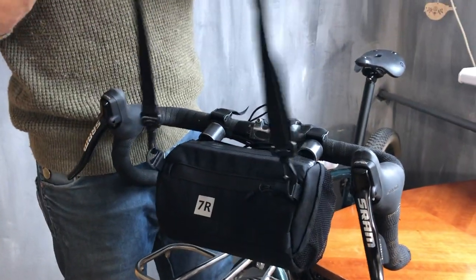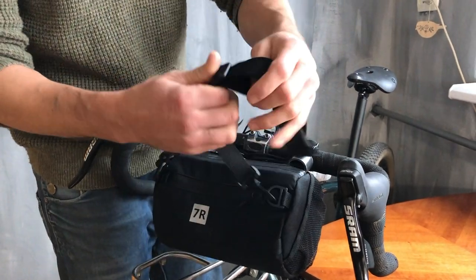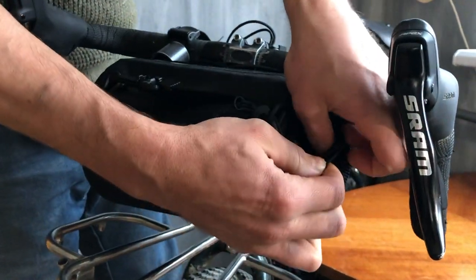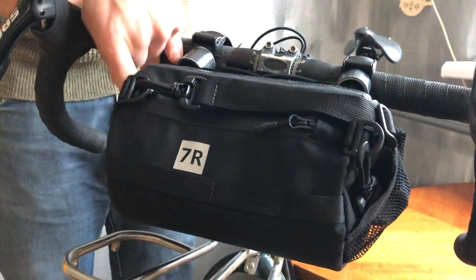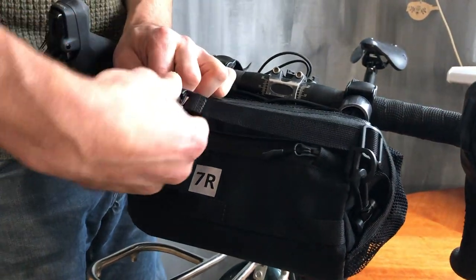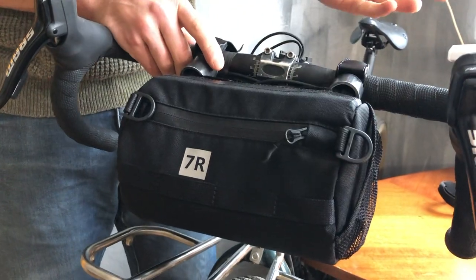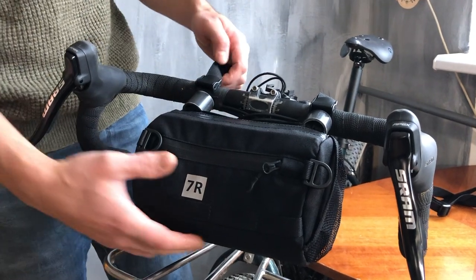If you just bike to work or you just don't want to take off the shoulder strap, you can easily push it or place it under the mesh pocket on one of the sides of the bag pack. We have it from both sides. If you don't want to have your shoulder strap with you, you can leave it at home or wherever, and you have a clean look, clean bike, clean bag.